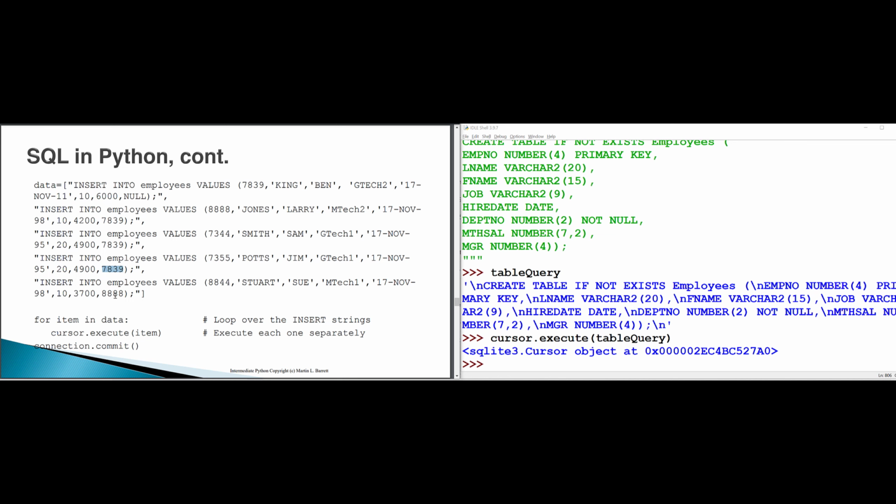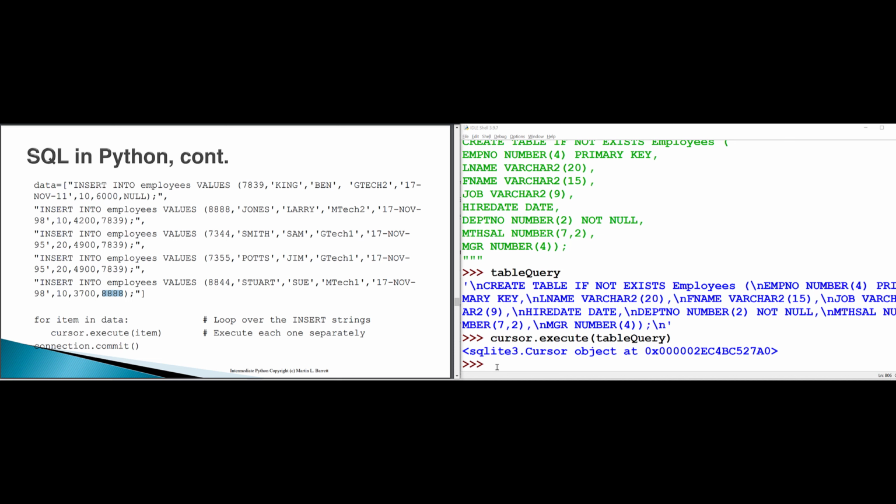This fifth employee that we're creating reports to Larry. Okay, so we have a shallow hierarchy here with Ben King as the big boss, and then Larry, Sam, and Jim reporting to Ben, and Sue reporting to Larry.